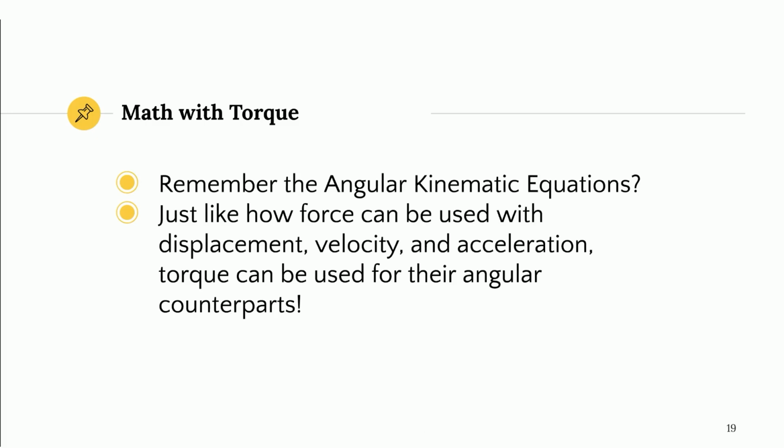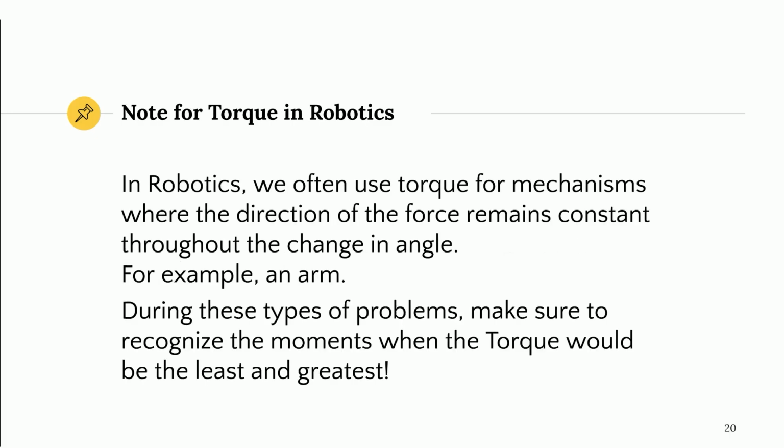So, math with torque. Remember the angular kinematic equations? Just like how force can be used with displacement, velocity, and acceleration, torque can be used for their angular counterparts. In robotics, we often use torque for mechanisms where the direction of the force remains constant throughout the change in angle. For an example, an arm.